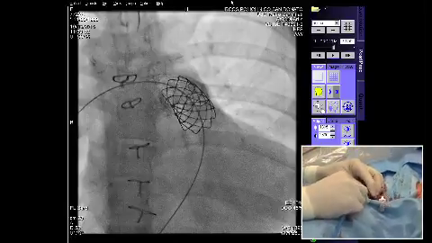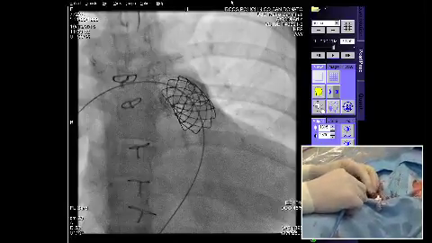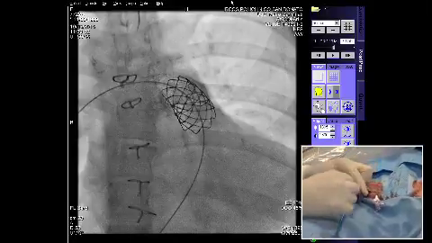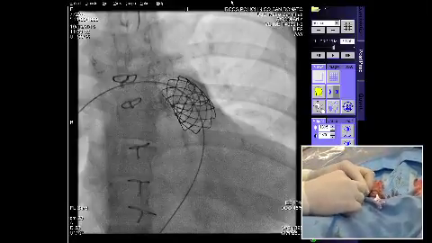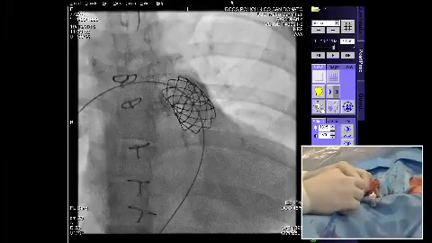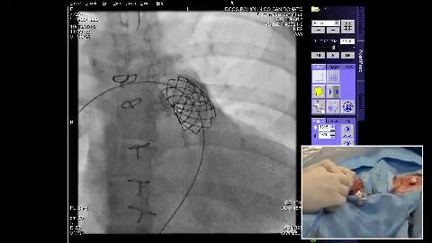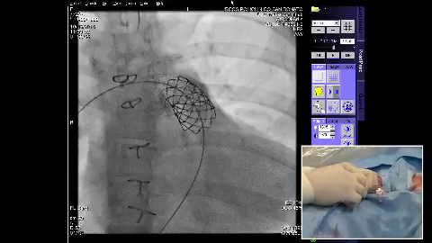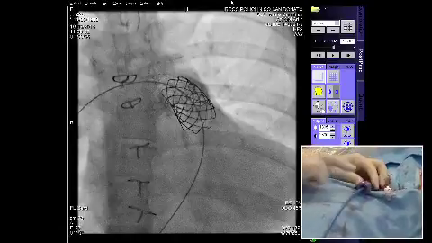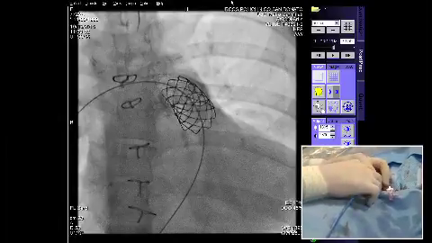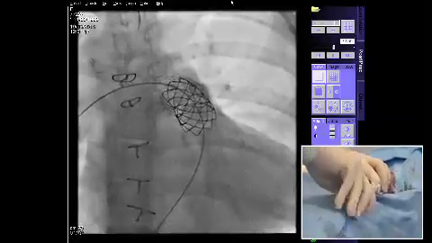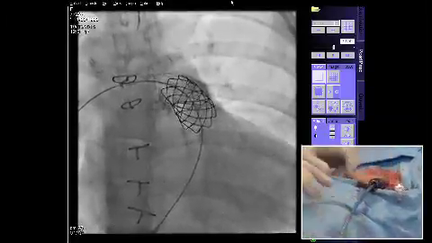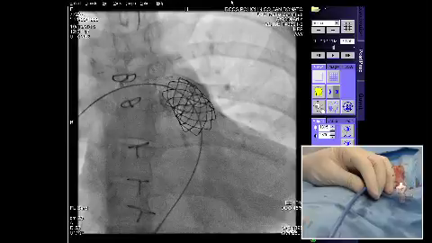Due to the quality, which is not top, you cannot really look into a hole. But then I just advance the delivery system with some resistance, not that much. Now you can see the stent. Now we will remove the loader, the plastic loader. So now it's not necessary anymore to see my hands.